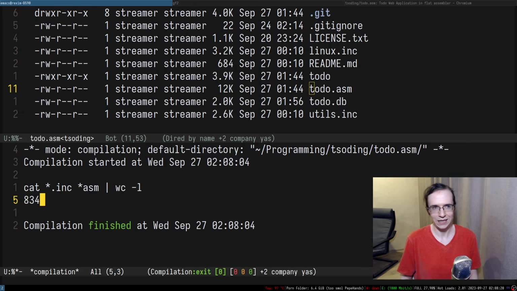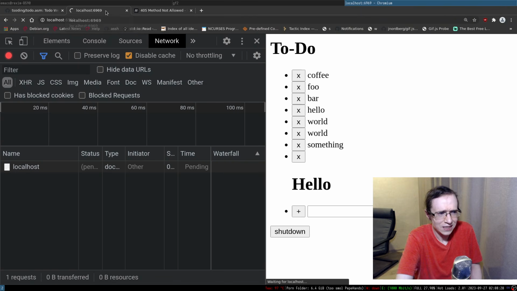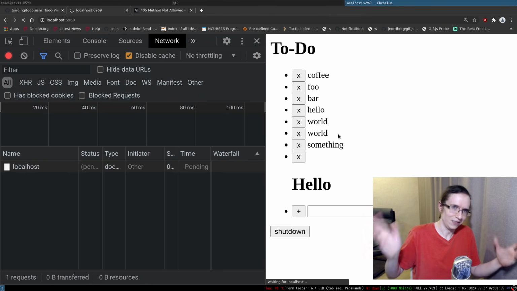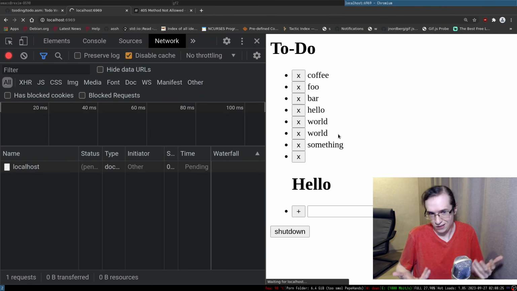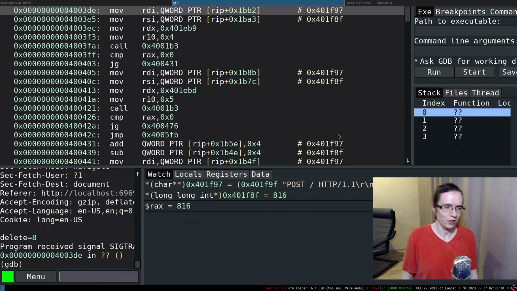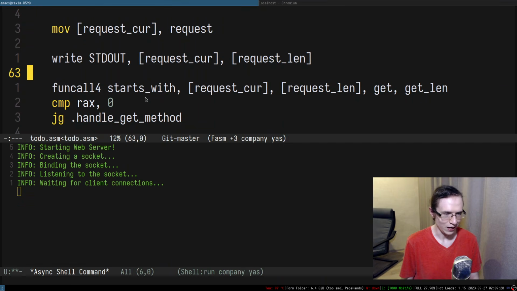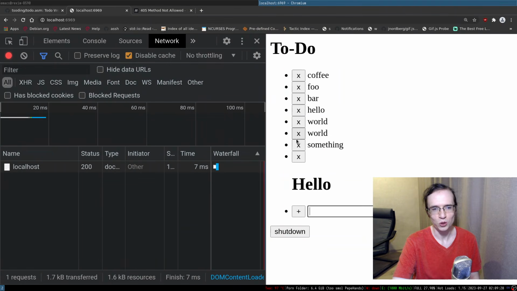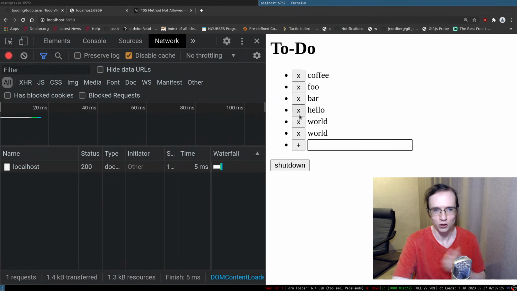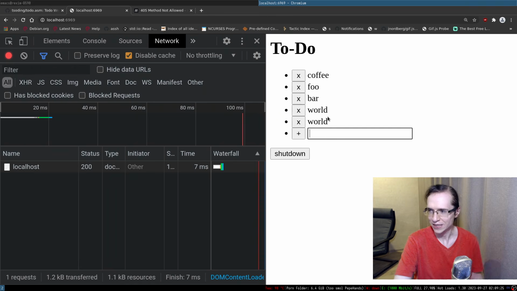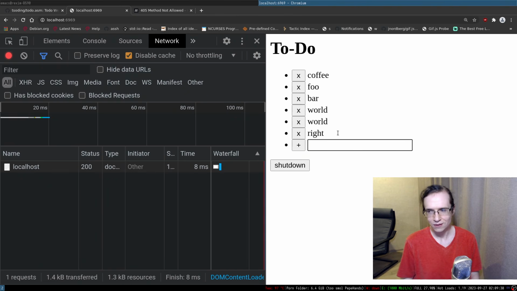It's that simple, and it looks like a legit application. It does in fact look like a legit application, doesn't it? It doesn't have a pretty CSS, but I mean, it's legit, right? So you can do things in it. I can even demonstrate that one more time if you're interested, my friend. Let's now start this entire thing and refresh. There we go. You see, it is a legit application. It looks like a legit web application. It cuts a lot of corners, right? But it's a legit application nonetheless.